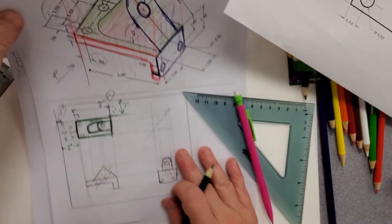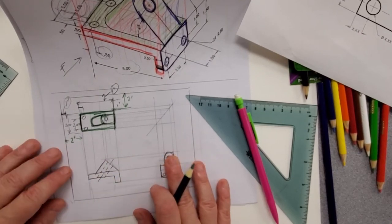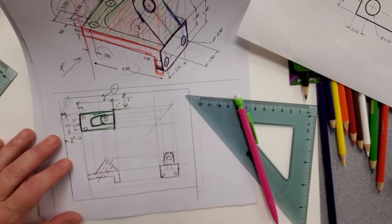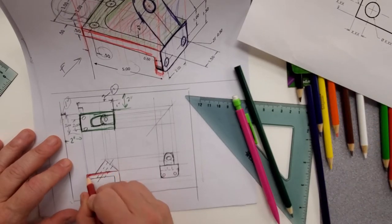Now, what scale do we say this drawing was going to be? Did we even have that conversation yet for this one? We did for the other one, but not this one. I wrote it on the board. Yeah, I did. So we're going to go over it one more time just to make sure, and then we're going to discuss it. Here's your front view.